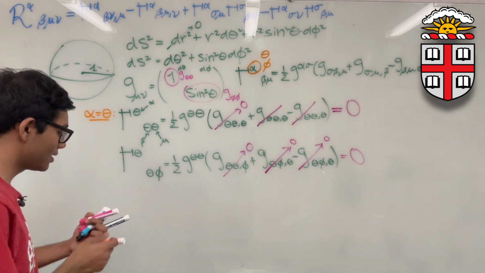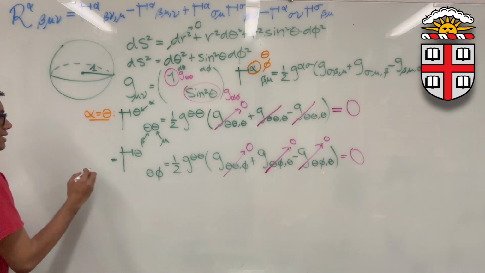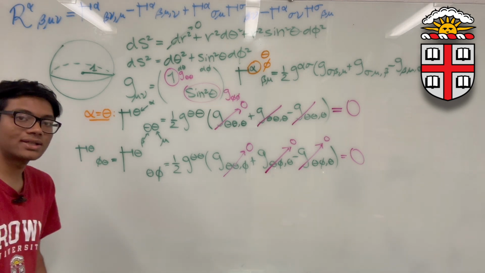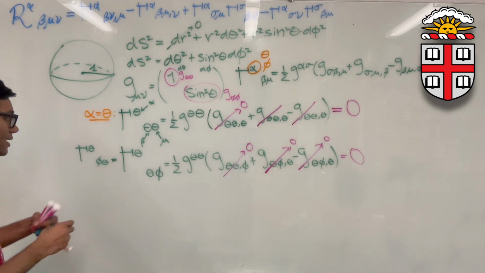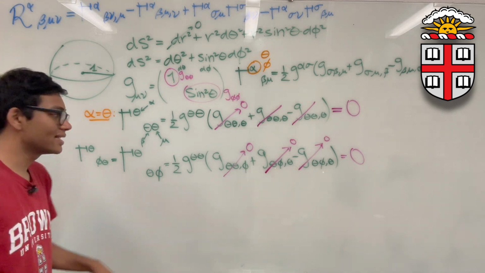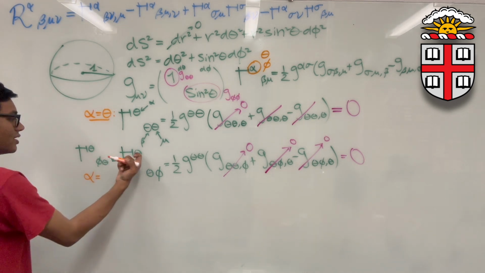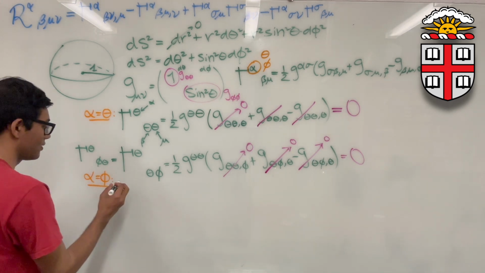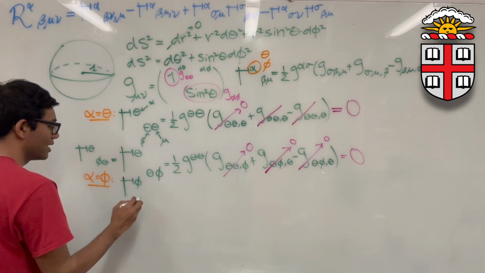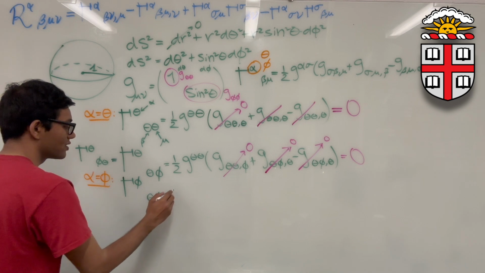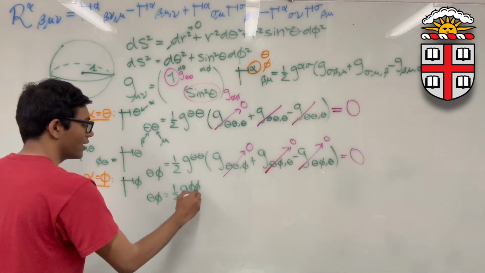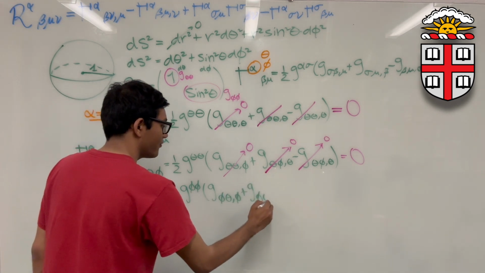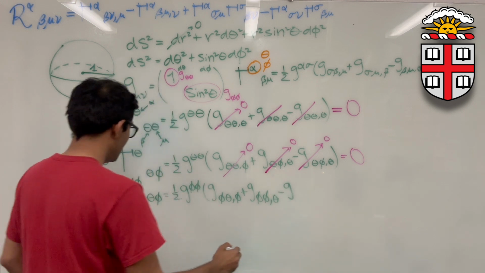Great. So by the symmetry of the Christoffel symbols, this is also equal to theta phi theta because we can exchange the lower two indices without sacrificing any signs or whatnot. Now we take a look at the second case, which is that alpha, that upper contravariant index, is phi. So if alpha is phi, then let's see what we get. Hopefully we'll get some non-zero results this time. Let's try phi theta phi. So phi theta phi is 1/2 g phi phi, then g phi theta comma phi plus g phi phi comma theta minus g theta phi comma phi.